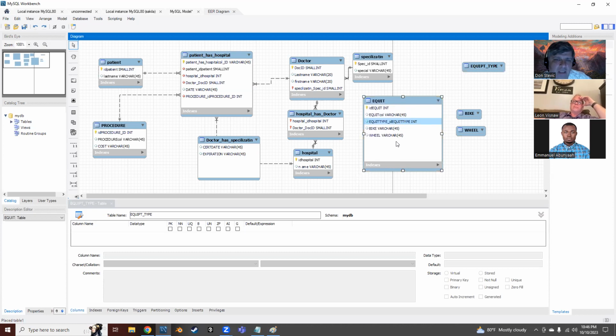Any query that specifically called those columns out, I'm changing a lot of things downstream because I changed the schema of this table.